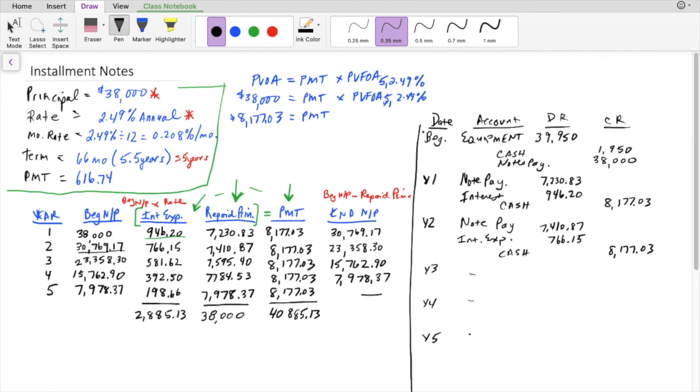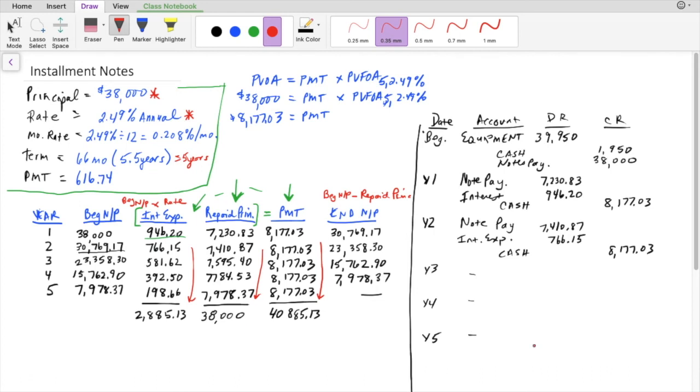So I'm not going to do that, but those entries would remain the same, right, as far as the accounts being debited and credited. What changes each time is the amounts, because as you see, in each column, as you work your way down, the amounts change for principal and interest. Your payment does not change, but the amounts change for your interest and your principal. So this is what it looks like for an annual process, right?